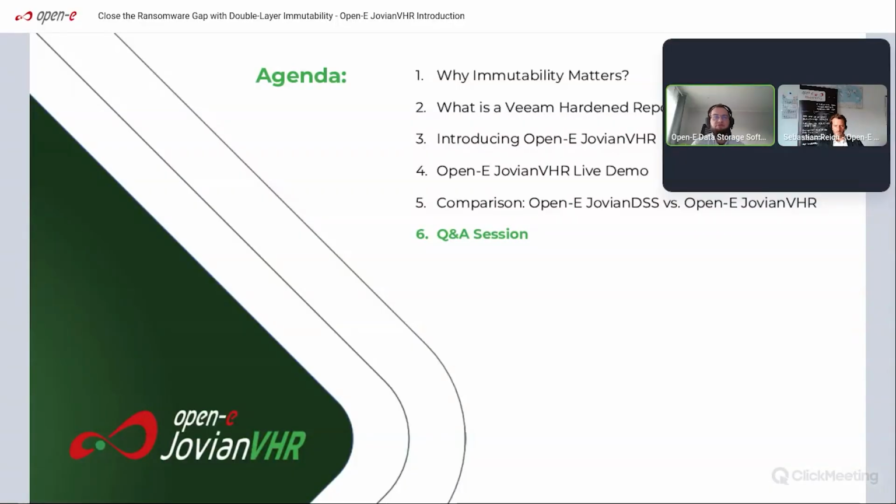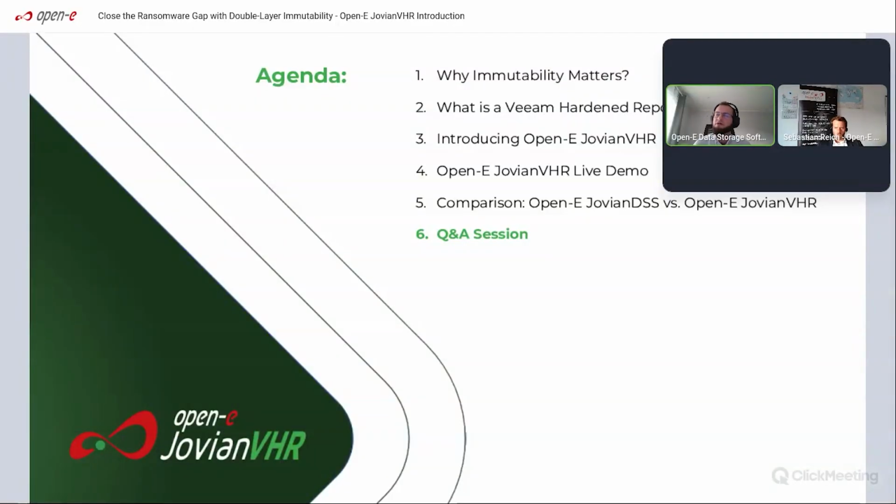So you could actually run a Proxmox or vSphere hypervisor, run JovianVHR as a virtual machine, and alongside it, the Veeam server, for example on Windows, right? And you could have everything on a single virtualized environment, and you can use it like that. So yes, of course, if you want to use it, you can do it. You of course need proper hardware for that. But you could of course do that.